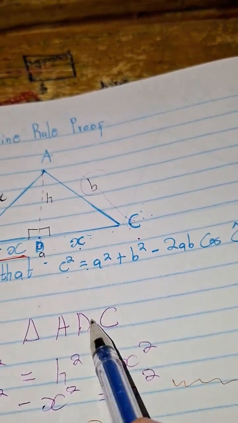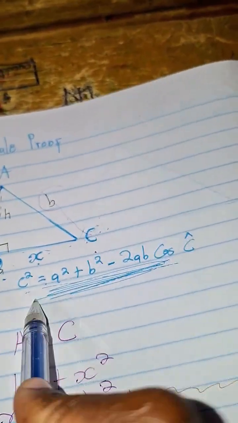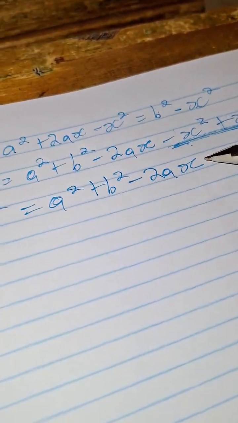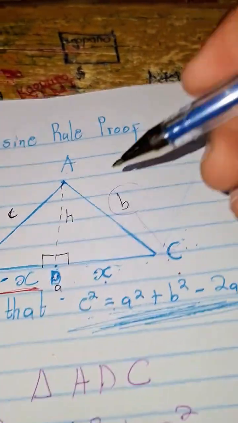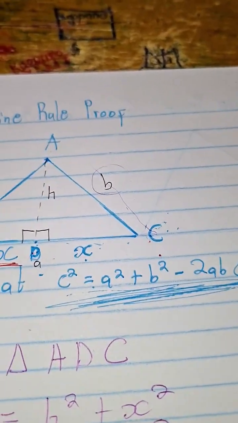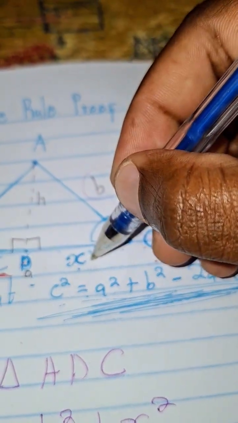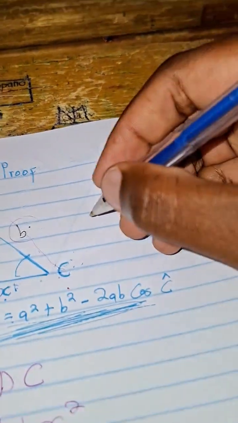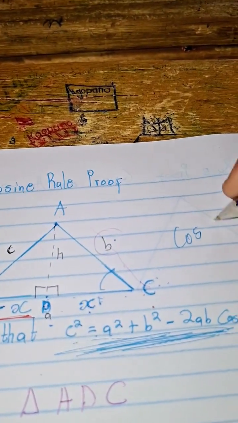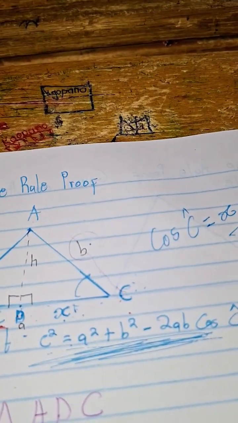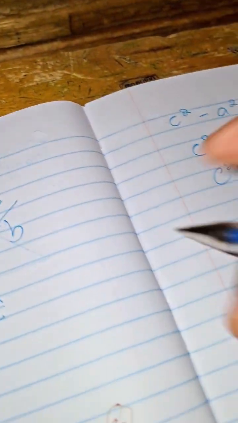So we are here and we are trying to prove this part. If I'm looking correctly, I'm just left with two parts now. Okay, now we need to get rid of this x. But then let's go to our original diagram. We know SOHCAHTOA, guys. Trigonometry. And cos says adjacent over hypotenuse. So here we know that cos of angle C equals adjacent, which is x, over our hypotenuse, which is b.